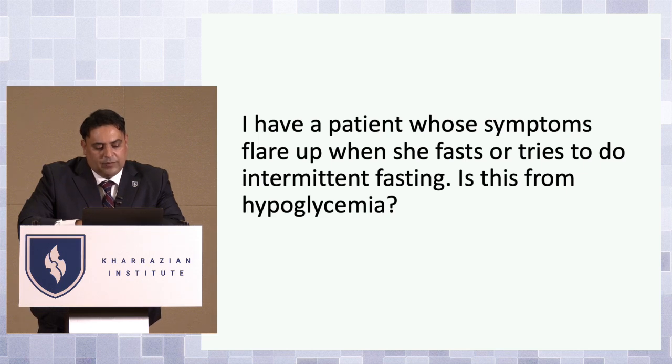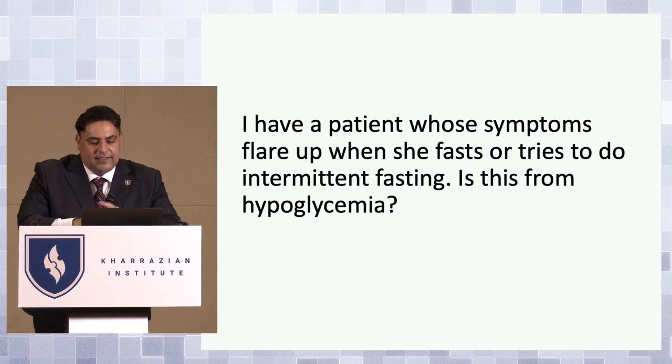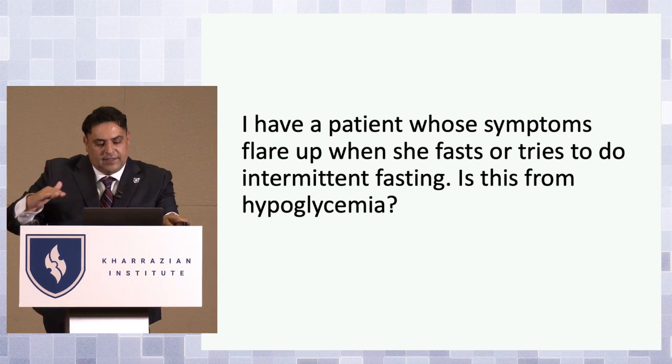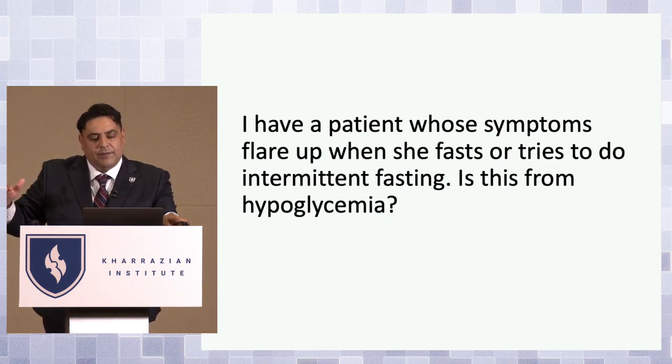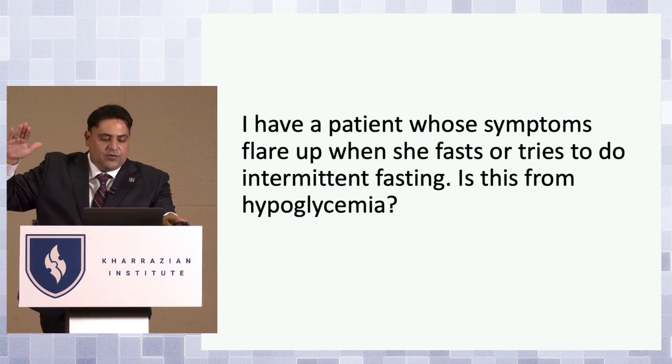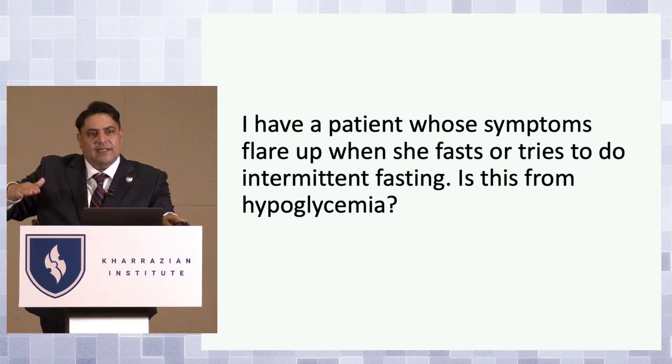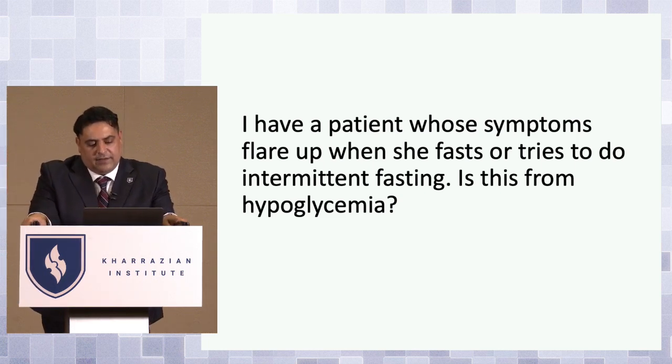However, there are some people who can't effectively process fats. In order to get into a healthy intermittent fasting state, you've got to burn off your sugar and then get into a state of ketosis where you can burn body fat. There are some people that are so maladapted in their ability to use ketones that if they try to fast, they actually get huge insulin surges and huge catecholamine surges, and that actually triggers their autoimmune response.